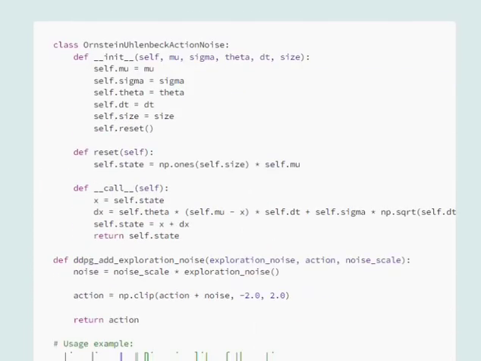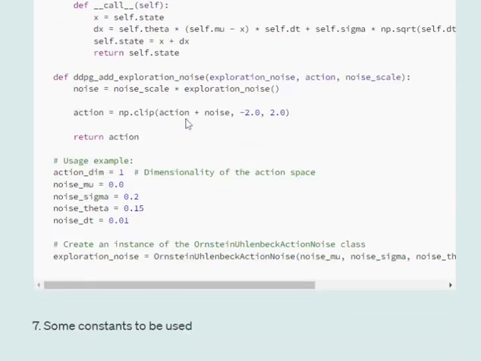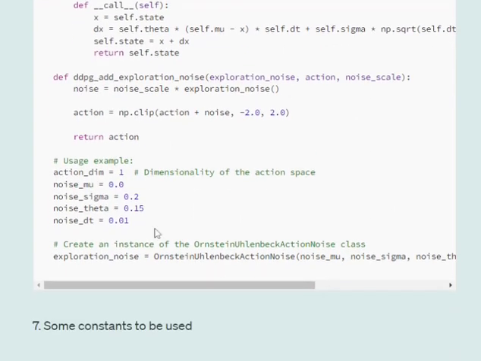So I don't think we even need to understand the logic behind the noise function, how the noise is getting generated. Here you can see that in the noise that we are generating, we're adding a noise term. This is the important part: the noise term has been generated using the exploration noise object that we have passed here. That's it. I think we don't need to jump into the detailed information of how the noise is getting generated. This line is crucial, that this is how we are adding noise to the action and eventually clipping the action value between -2 to 2.